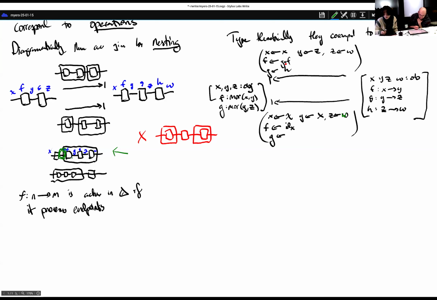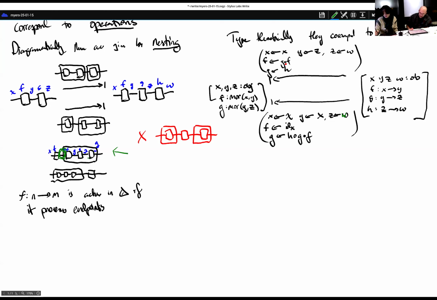F is just the first of the ones on the left. Whereas G here, if I draw it out, the F is this little box and the G on the left-hand side is something. Maybe I should have named them all different names. If I name them all different names, maybe it becomes easier. This G now becomes this big three combined together. Yeah, the composite of all three. Exactly. So G after F.